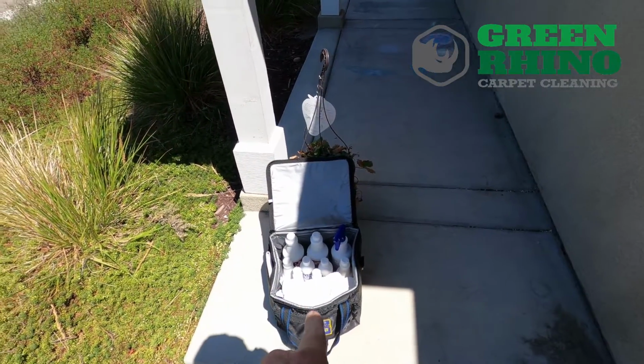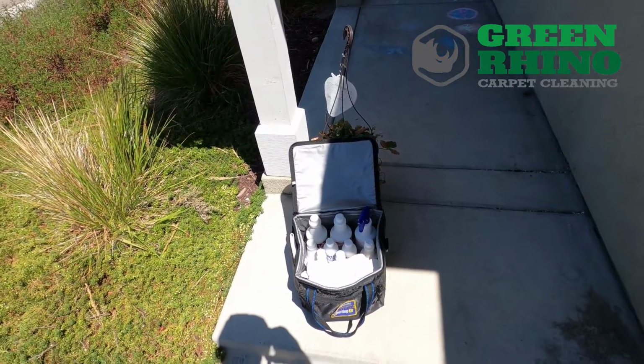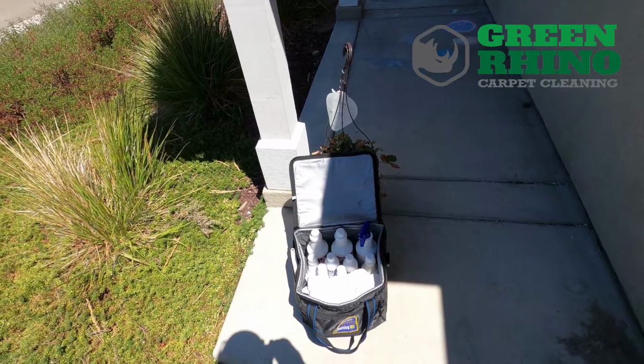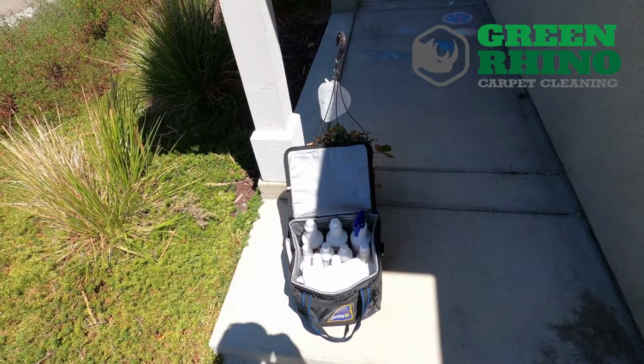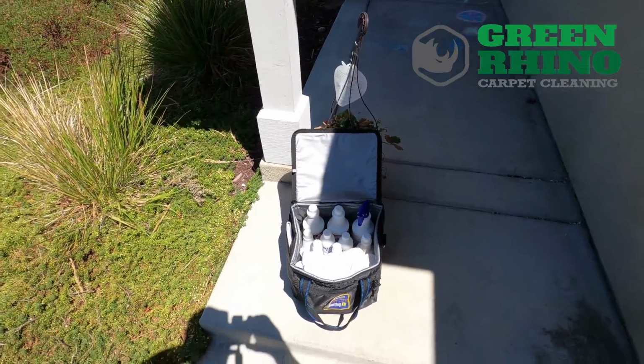They also have an app, by the way, that you can download on your phone. And what you do is you put in what stain you want to remove, like lipstick, and it's gonna tell you what to use out of the kit. So that's really helpful for people that are just starting out too.